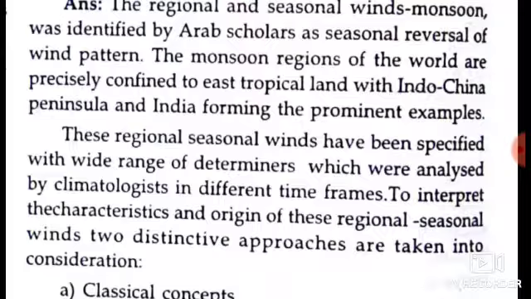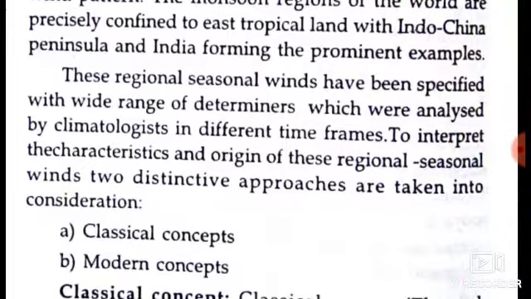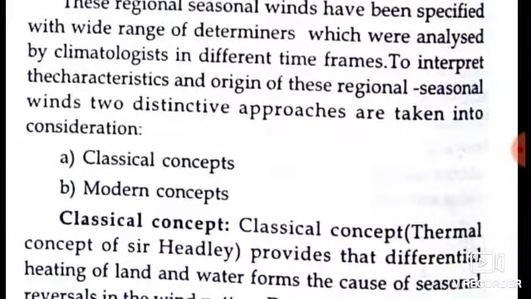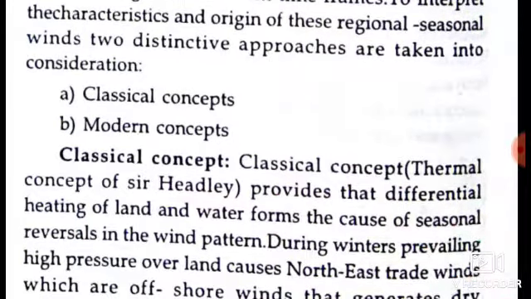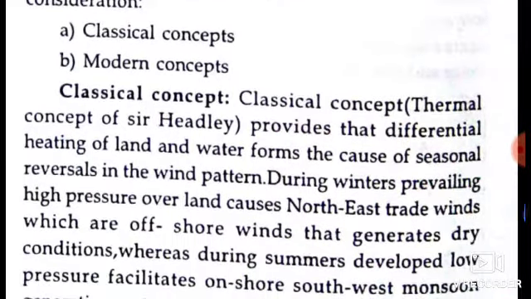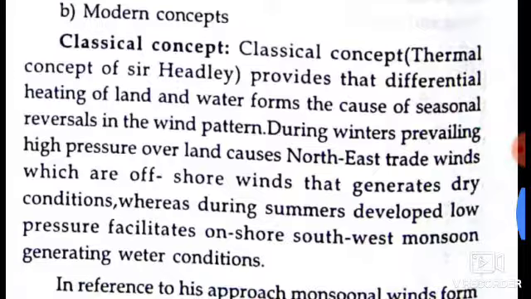These regional seasonal winds have been specified with a wide range of determinants, which are analyzed by climatologists in different time frames to interpret the characteristics and origin of these winds. Two distinctive approaches are taken into consideration: classical concept and modern concept. Classical concept: the thermal concept of Sir Hadley provides that differential heating of land and water forms the cause of seasonal reversal in the wind pattern.